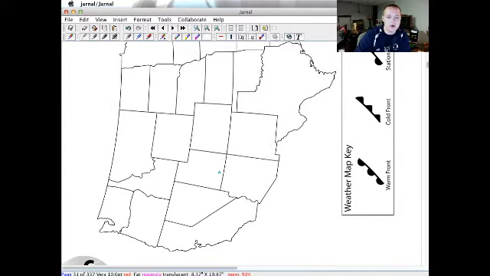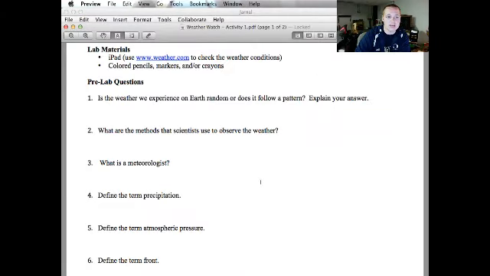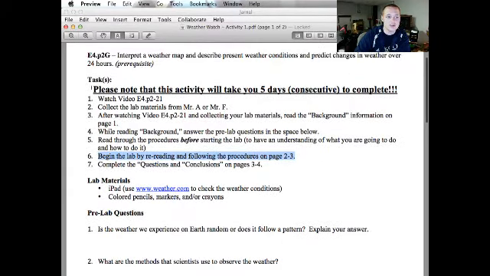And again, I'll reiterate, at the very top of your actual assignment right here, you'll see that it says, note that this activity is going to be 5 days consecutive. So if you start this, say, on a Monday, you'll get Monday, Tuesday, Wednesday, Thursday, Friday, 5 days consecutively. If you start on a Wednesday, that means you're going to have to do some work over the weekend. So timing might be important to you, if you don't want to do this at home or over the weekend, you should start on a Monday. But that may not be possible for all of you. The fact is that we want 5 consecutive days to show how weather moves across North America and the United States more particularly over the course of that period of time.